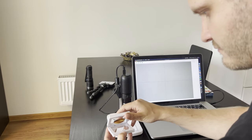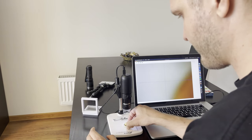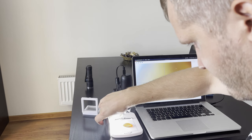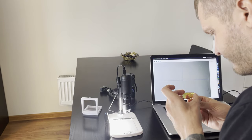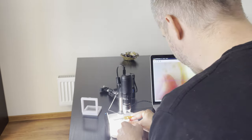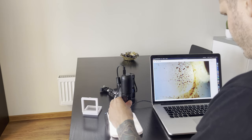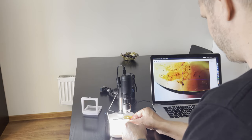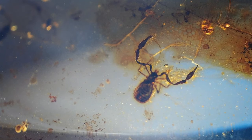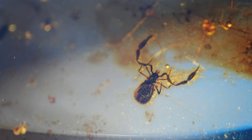And now I came to the point when I can finally make some photos, but it's also not a piece of cake, guys. There are a lot of hassles involved in taking pictures. Either the angle of the amber is wrong, or there is not enough light, or the light is coming from the wrong direction. So I try to elevate the amber a little bit on a piece of plasticine and make photos then. And even then, physically, it's impossible for me to get any closer look at this specimen because my lens has not enough magnification for it. So I'm kind of limited by my equipment to make good pictures. And this picture is the absolute best I could do at this time with this equipment.